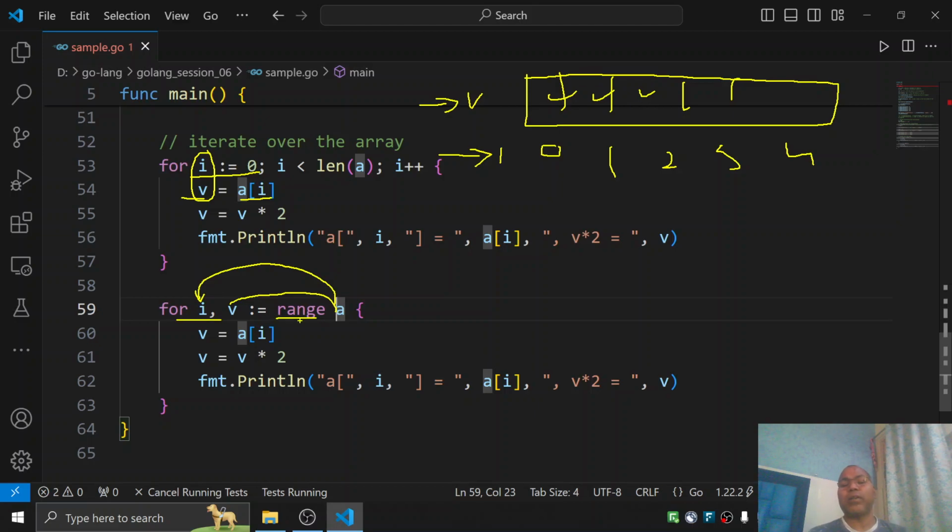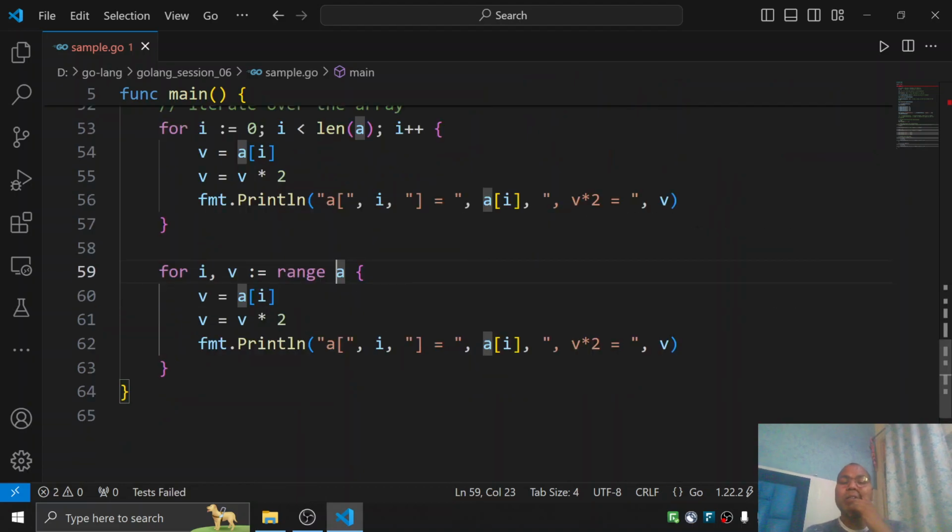So manually I don't need to do plus plus, calculate the length, or check the length. Each and everything is taken care of by range. You get the index and value and do the same thing. If you run it, you get the same value.